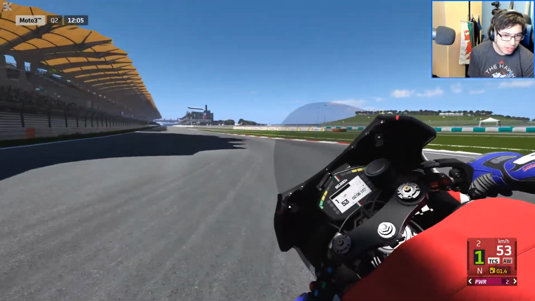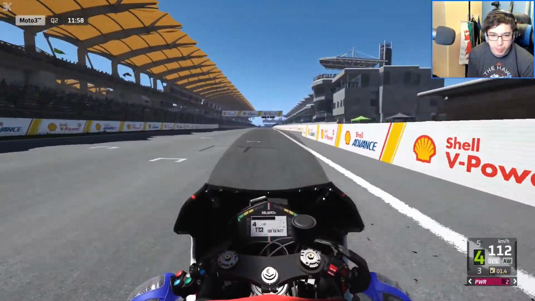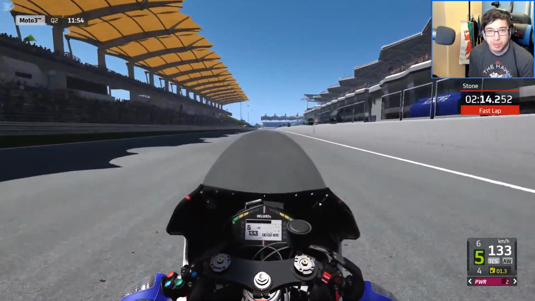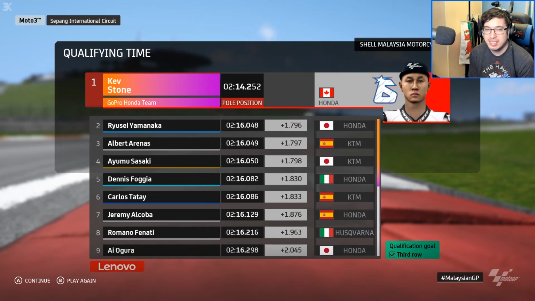Nicely hooked up from Stone, and easy to run wide onto the curb on the exit, but that's a pretty decent lap. It looks like it's going to be better than practice as well. Could be a 13, not quite 14. That will definitely do. It's back to normal in qualifying: on pole with 1.17 ahead of Yamanaka.